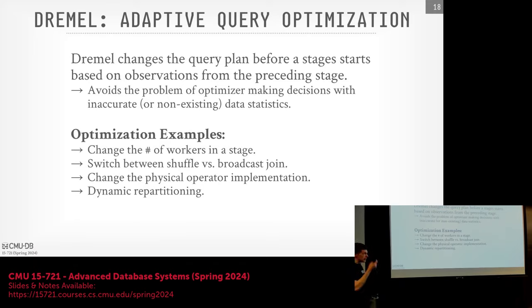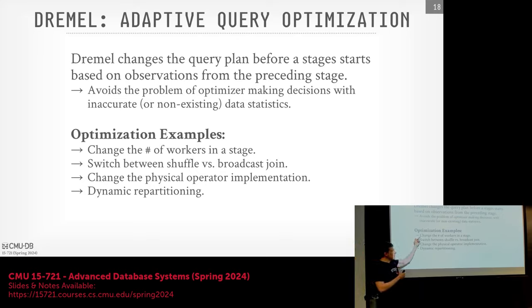We'll see various other techniques used to do adaptive query optimization in Snowflake and Databricks and so forth. They're not going to be as aggressive or all-encompassing as some papers that we discussed. They're not doing plan stitching, and they're not embedding those trigger plan nodes that decide to go to this query plan versus the other. They're going to be more like changing the number of workers, and maybe changing what join algorithm I want to use based on the data that I've seen, but not reorganizing the entire query plan. We can do this because we have the shuffle staging point, where we can look at the data we've collected, and the idea is that you want to fix things as you go along.